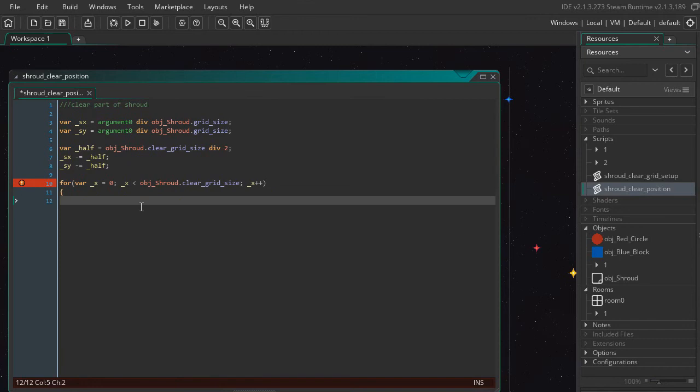So we're looping from 0 to the size of the clear grid, because we're going to be looping through the clear grid and using the positions to then convert to the Shroud's position.